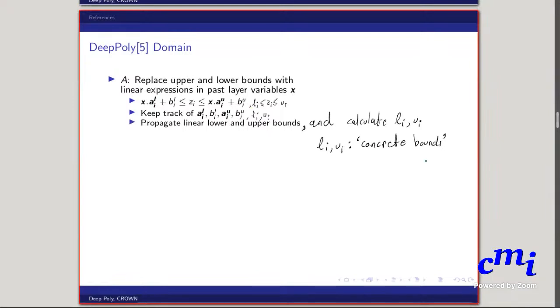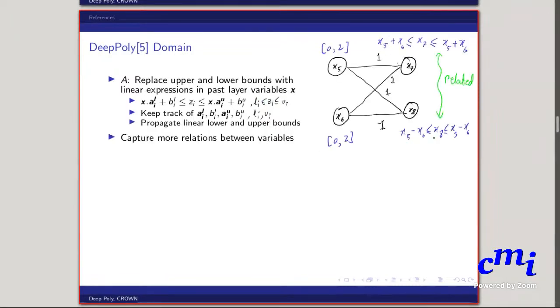So these L's and U's, this is basically what the previous version would have looked like. This is what we call the concrete bounds. Just to clarify, the concrete bounds are constant bounds before you are deriving. So right now, these bounds are expressions involving the input to the entire neural net, correct?